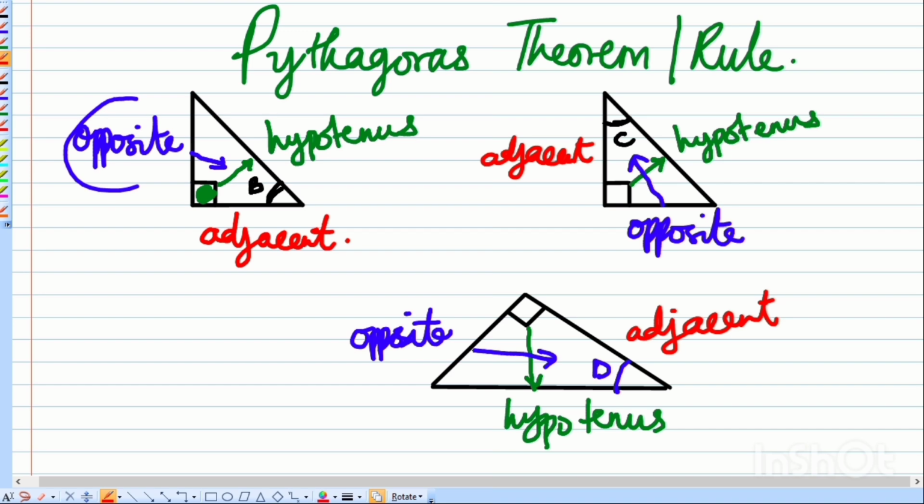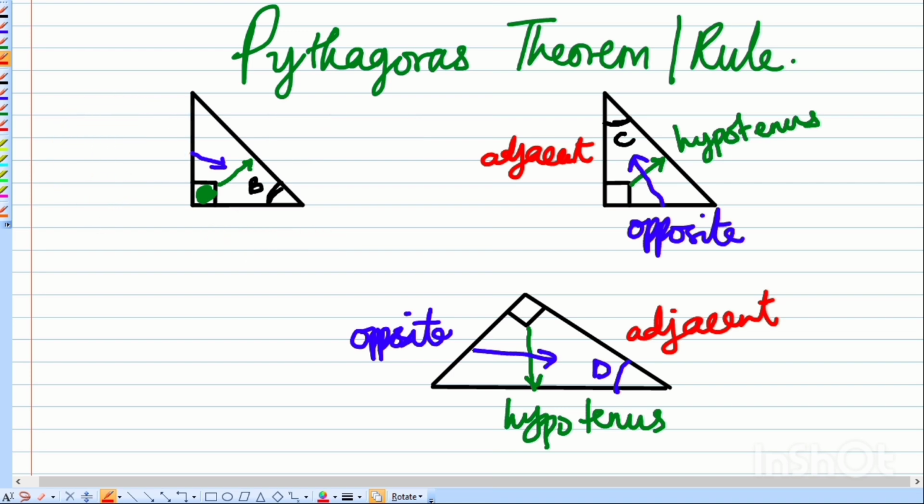So back to the Pythagoras theorem. The Pythagoras theorem is just a way of trying to compare these sides. We're just trying to compare the sides. So how do we do that? Now, to understand or to derive the Pythagoras theorem, let me get rid of all these things here so I can use this triangle. Okay, so let's make use of this triangle now.